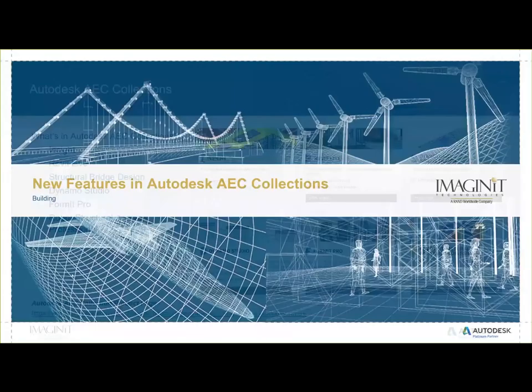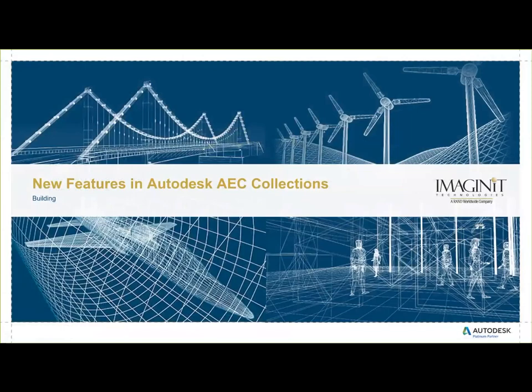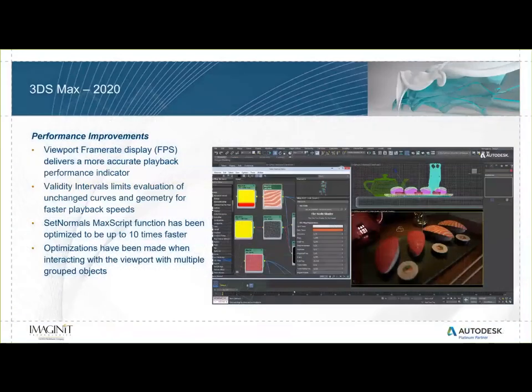All right, so the new features in Autodesk AEC collections, we're going to start off with 3D Studio Max. And everything that we do typically when it comes to new releases is always centered around, first and foremost, improving performance of the software. I mean, that's the biggest piece that we want to strive to get at, to make things faster, quicker, and easier for everybody to work in. So in this particular case, they did a lot of things in the 3D Studio Max realm.